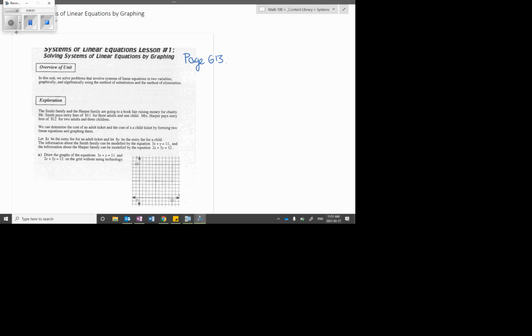Equations. I know I'm a math teacher and I like math, but I particularly like this unit. I just find it's very step by step. There's not a lot of curveballs with it, not a lot of itsy bitsy pieces to remember. I just quite like it. So we're going to start off with an exploration.